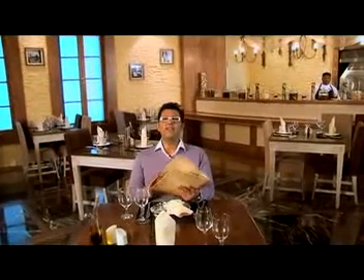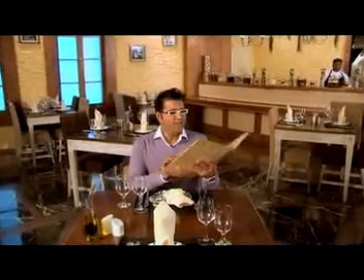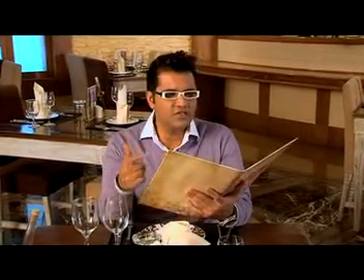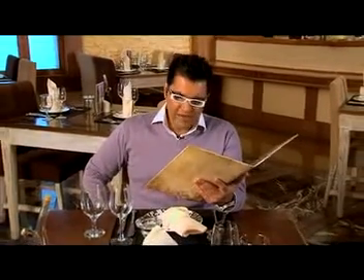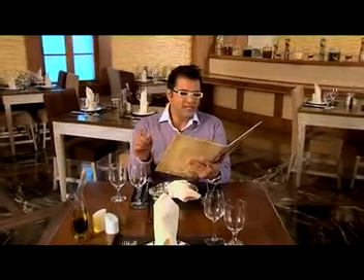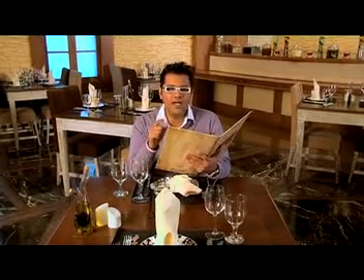I'm taking a look at the menu here at Soto Soto. It's a very concise menu — this side and this side, nothing much. Very, very simple, although they've got everything: from starters to pastas, pizzas, soups, grills, risotto. Everything you could ask for, but it's still a very concise menu, not very confusing. This is the kind of menu where ordering for everyone is very easy.